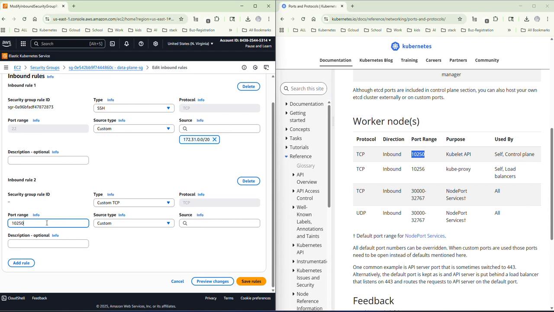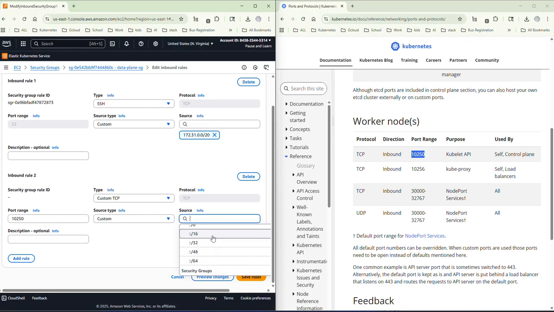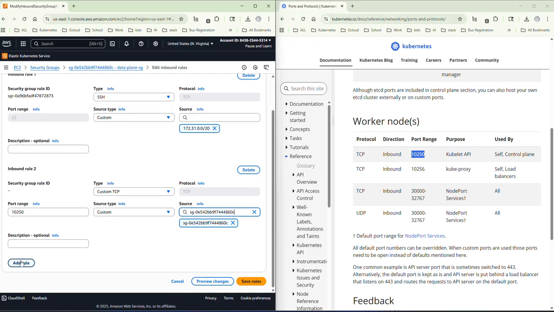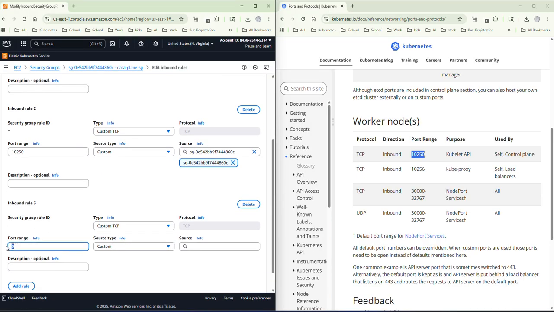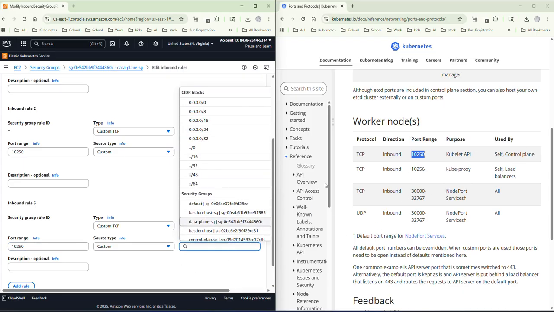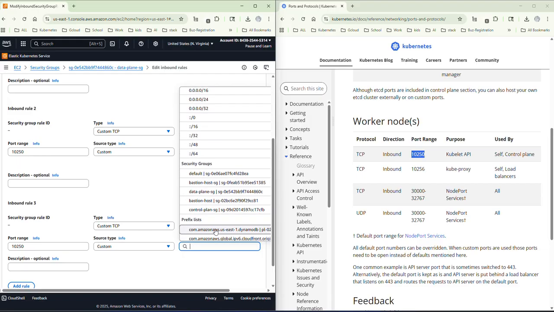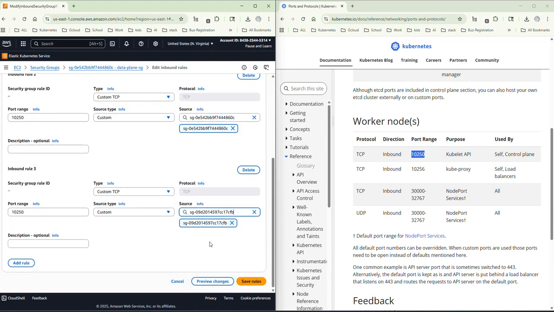So under custom TCP, for serve you need to select your data plane security group, and you have to add another rule. Let it be custom TCP, and then it says control plane. Let's pick control plane security group.